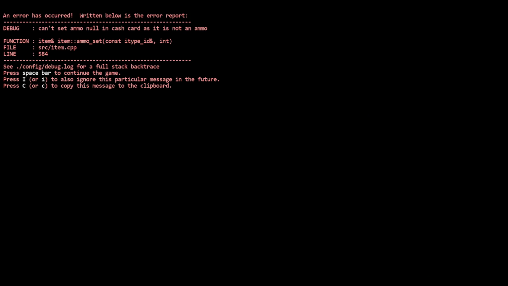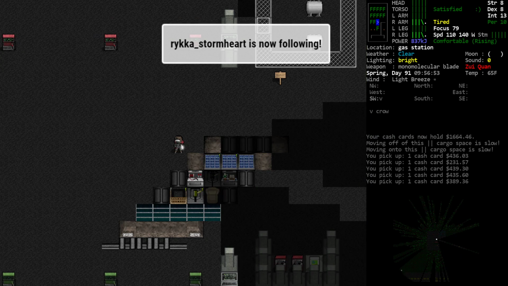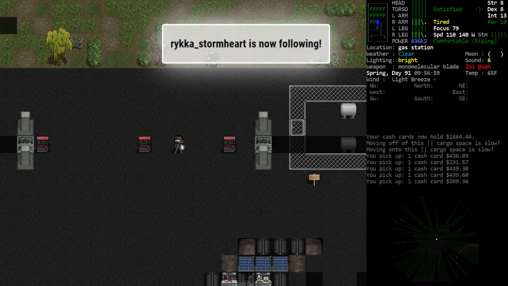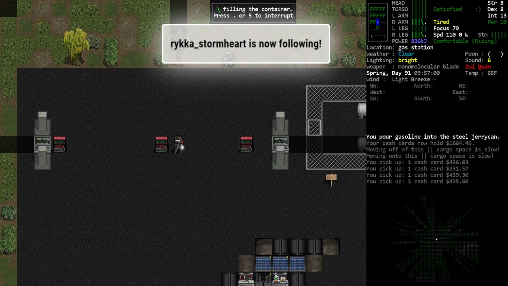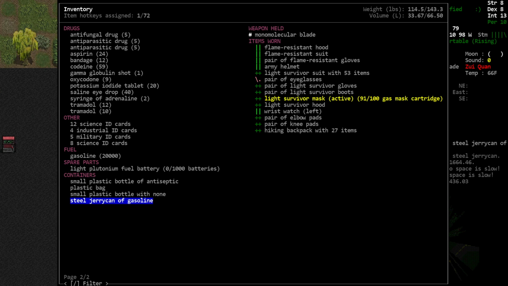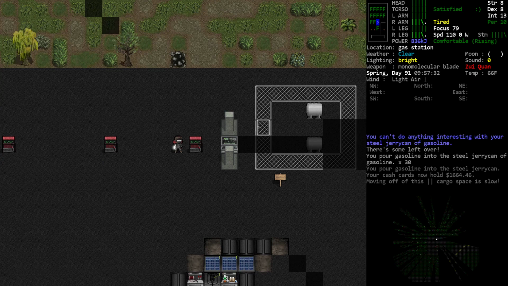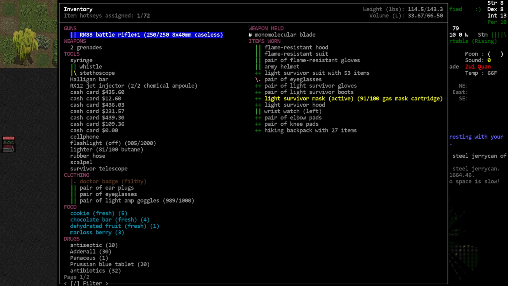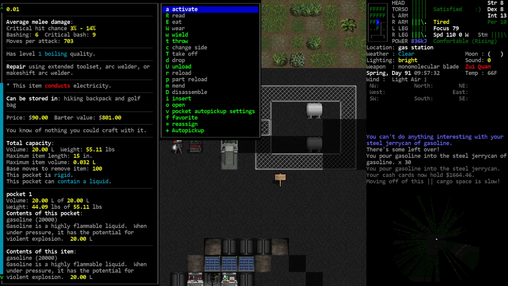Can't set ammo null and cash card. It is not an ammo. Okay. You insist. And don't like that I can't see how much. Out of 20.